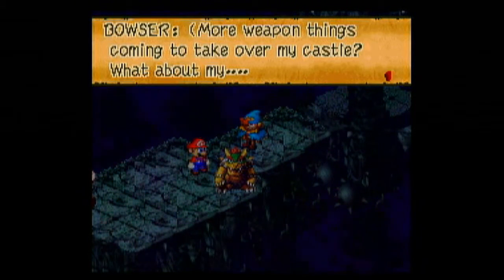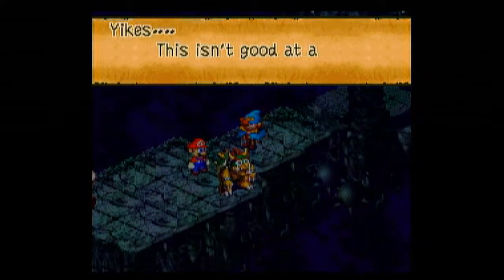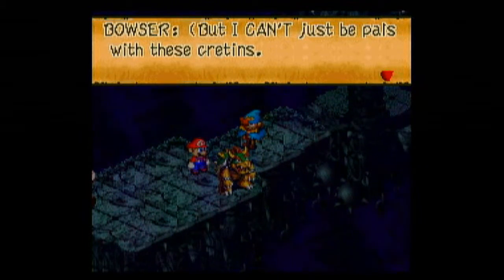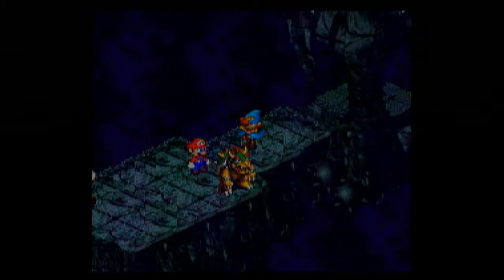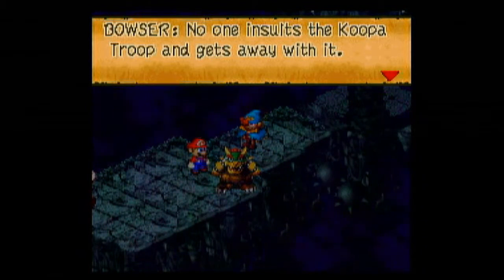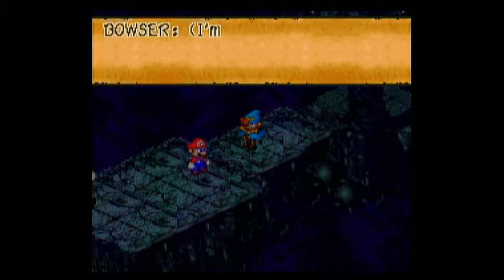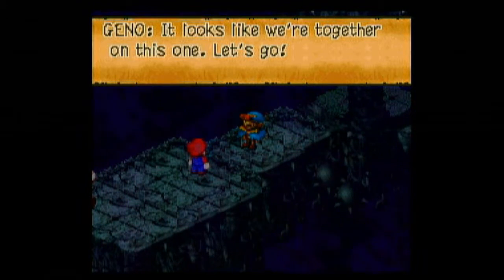More weapon things coming to take over my castle? What about my privacy? Yikes! This isn't good at all. In fact, this stinks. But I can't just be pals with these cretins. I've got an image to keep up. Well... I've got it! No one insults the Koopa Troop and gets away with it! I've got a bone to pick with this Smithy guy! Come on, Mario, we'll teach him a lesson! I'm so sly. It looks like we're together on this one. Let's go.